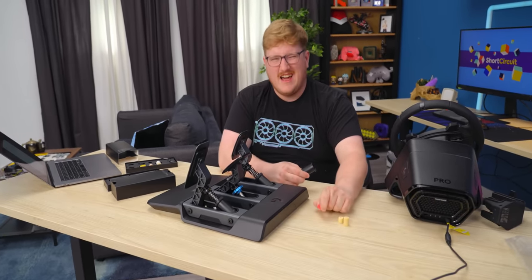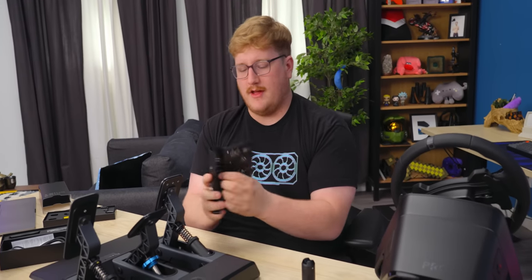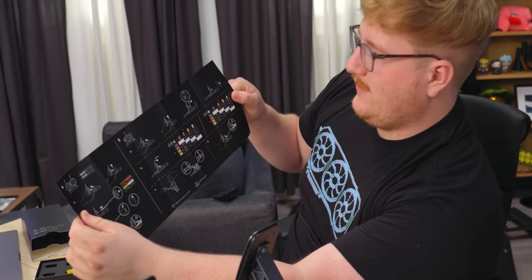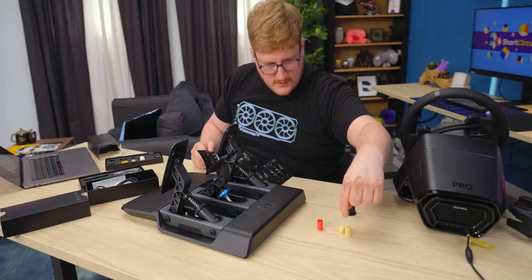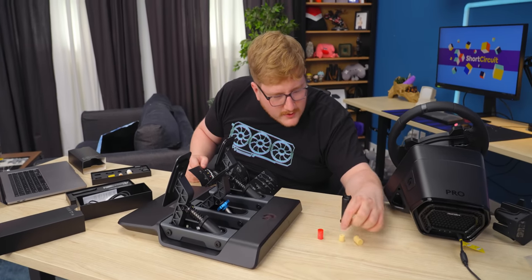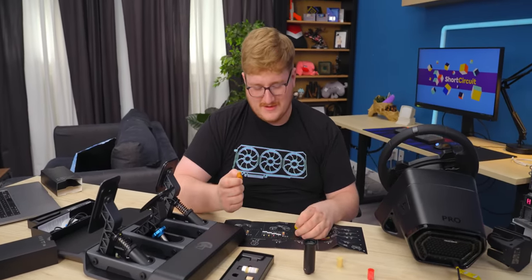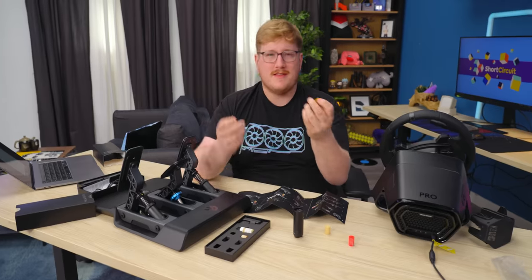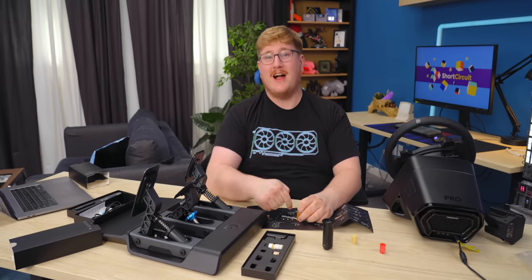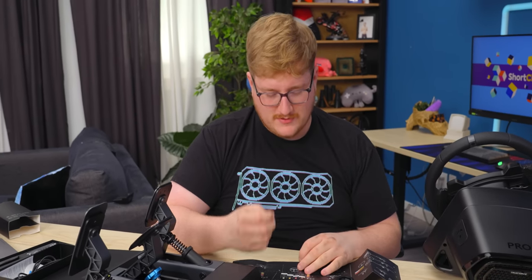There are probably a couple of different presets — they give you a chart so you can replace pieces A and B. They're not really labeled though. If the system is colors, does that look like the same brown? Make sure the color in your manual matches, or at the very least dye them so they look really different so you can't screw this up.